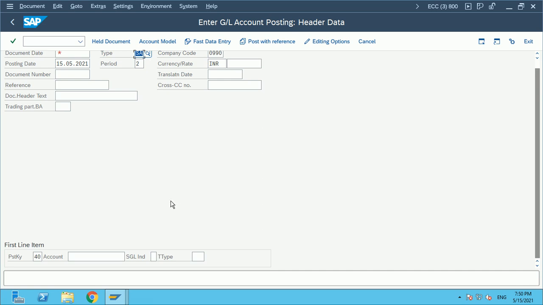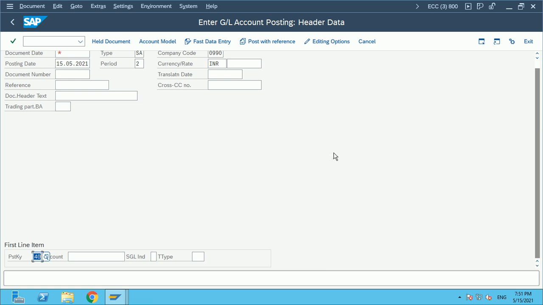So posting key is actually just segregating our line items, which one is our debit and which one is going to be credit. So it will be different in the different account types. Account type is our vendor, customer, assets, material, like that. So posting key also comes by default, so you don't have to worry about that. But yes, if you want to see, you can go to T code FB03, where we can see which one is a debit and which one is your credit. Credit will always show with a minus sign in SAP. I will explain that in the coming classes, when I cover how to post the journal entry in T code F-02. There I will explain more on this.